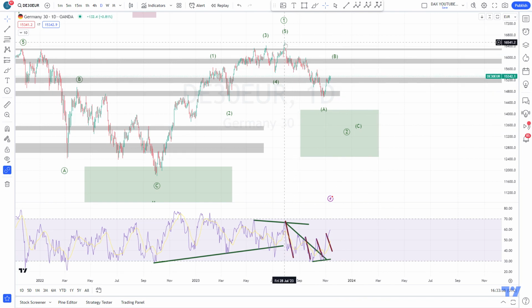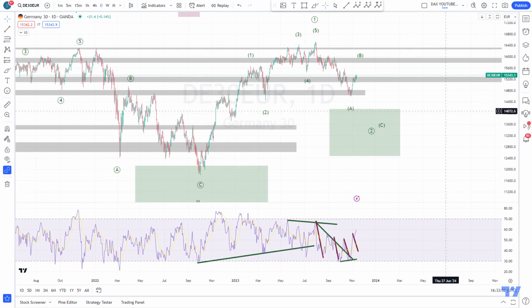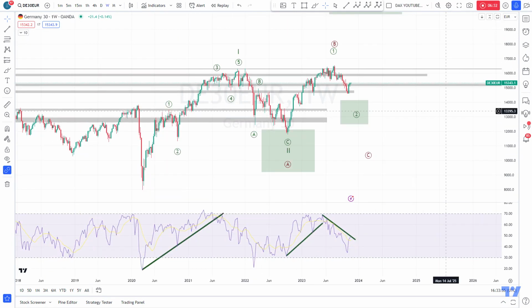So we are interpreting this here as an impulse down, be it like here in the bullish scenario, the scenario in green, be it as a wave A down. But remember, if we look here in the weekly, if the ABC is playing out in the weekly, then this could be a wave 1 down. Now we're having a wave 2 up, and then 3, 4, 5. So that's also a possibility. But like I said, for the moment, we are focusing on the green scenario, the bullish one of the two.